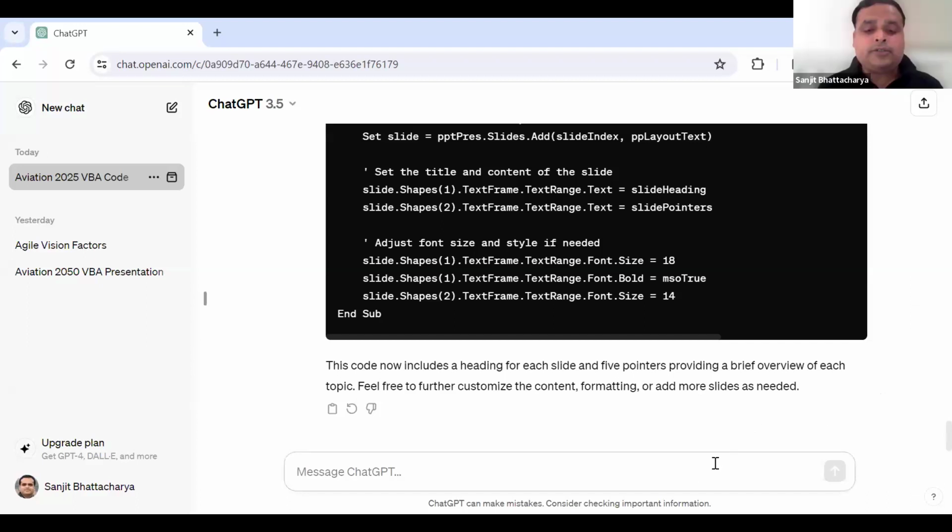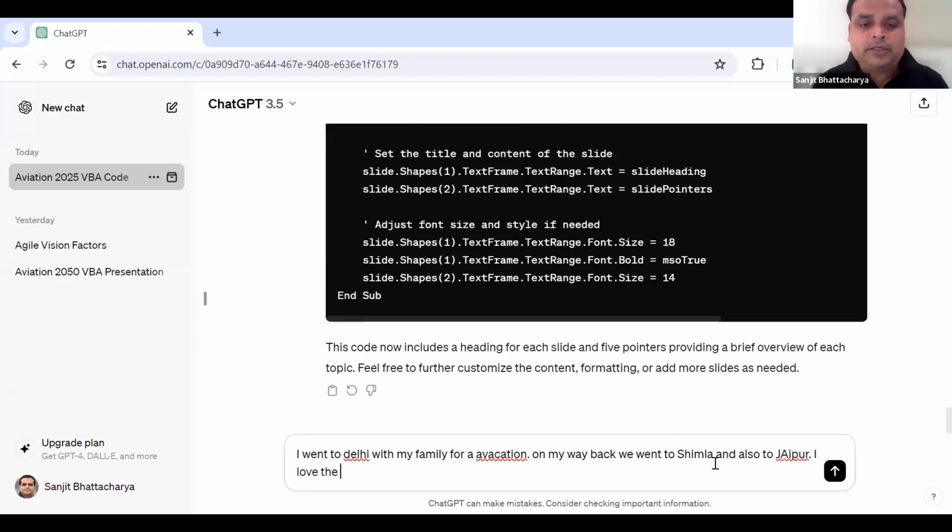Perfect, perfect. Okay, so I went to Delhi with, just bear with me, my family for a vacation. On my way back, we went to Shimla and also to Jaipur. I love the pickles from Nagpur and snacks from Pune. I love the food from Vancouver and Venice.